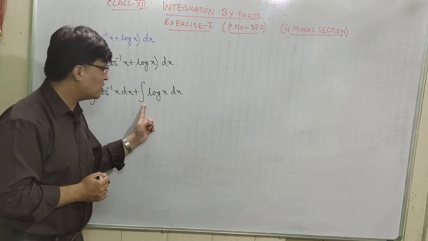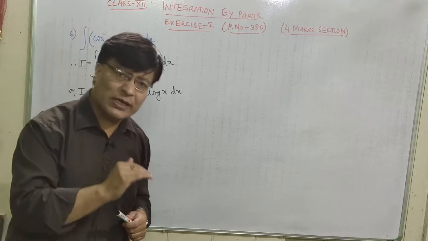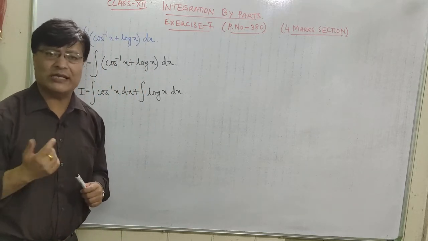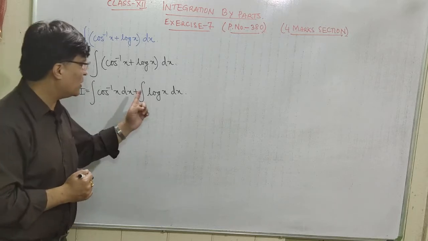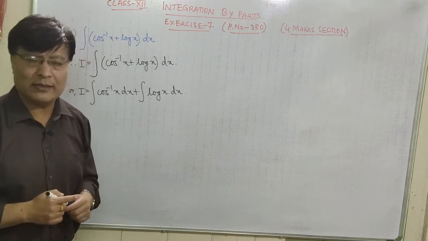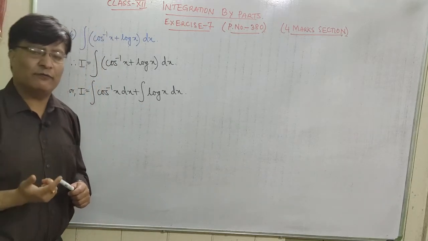Similarly, this is also integration of only one function, log x dx. So if there is only log x dx, in this case also you have to use integration by parts. Actually there are two functions here also. One is log x and the other one is 1. 1 means x to the power 0. You can take it as algebraic function.